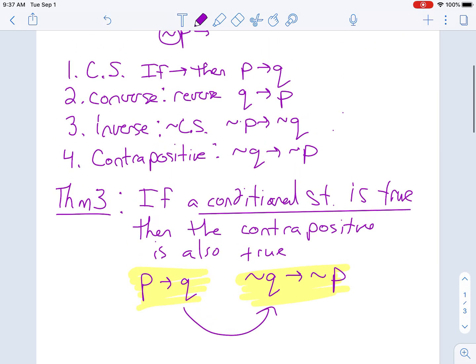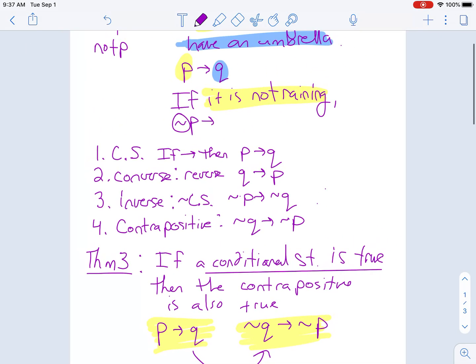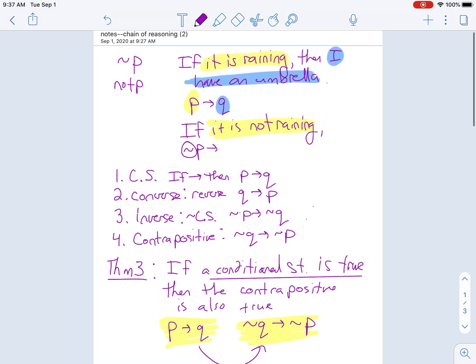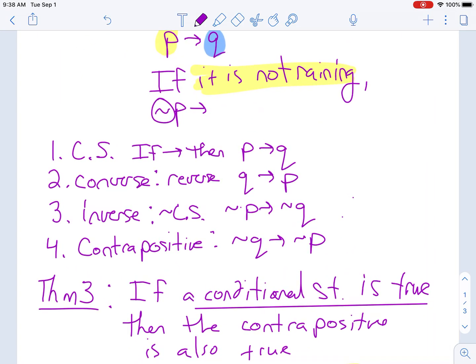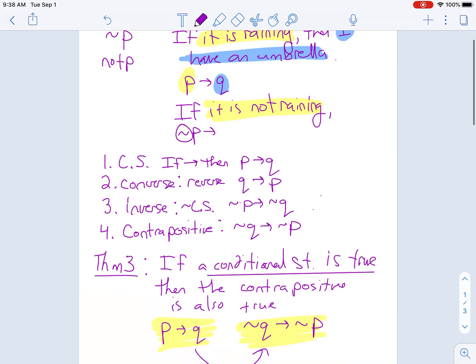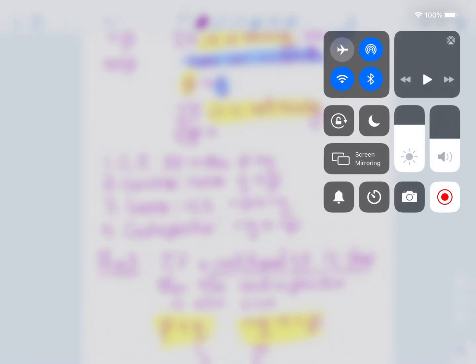Okay, and again, we're going to be practicing this. So this is our deductive reasoning and chain of reasoning kind of put together, okay? You have to know conditional statement, converse, inverse, and contrapositive. So make sure you guys are reading this section on those. And like I said, we'll be working with this. So hope that helps.